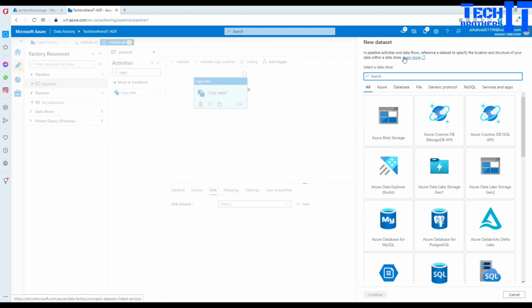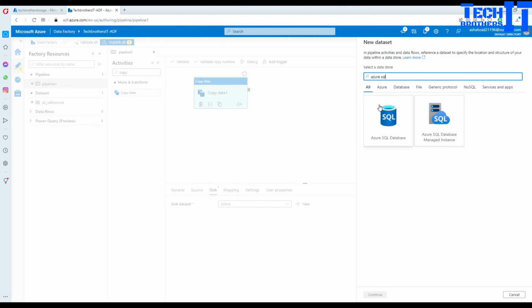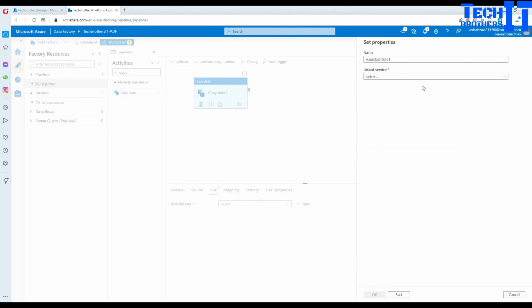So I'm going to create new, but we have already created the linked services. I'm going to go to Azure database, and here, if you remember, it's going to be DS sales out or destination. And from our linked services, we are going to use the sales DB linked service here. Then we can provide the table name that we created, the empty table, and we are all good.